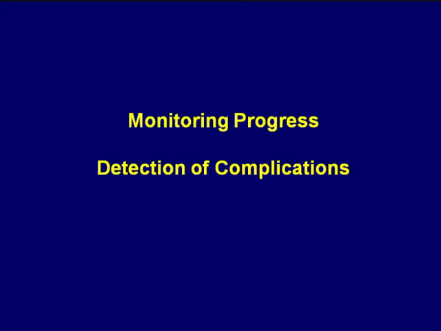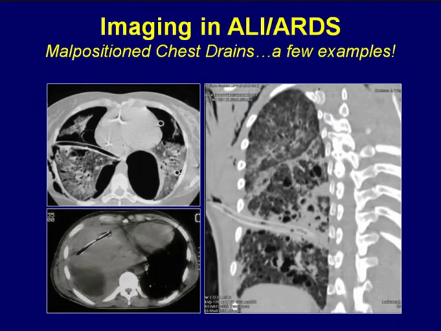What else do we do with imaging? Well, we can certainly monitor progress. I'm not going to labor this point. We do this day in, day out as radiologists. And of course, we can also detect complications. Again, I'm only just going to show you a few slides. And clinicians used to be able to hide behind the procedures they used to undertake. But now, with the quality of imaging that we produce, we can tell them exactly where they have and where they shouldn't have placed their chest drains.